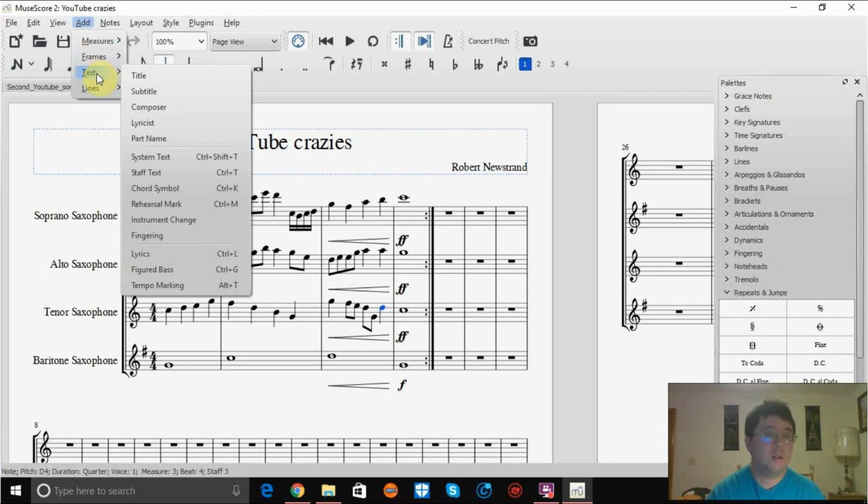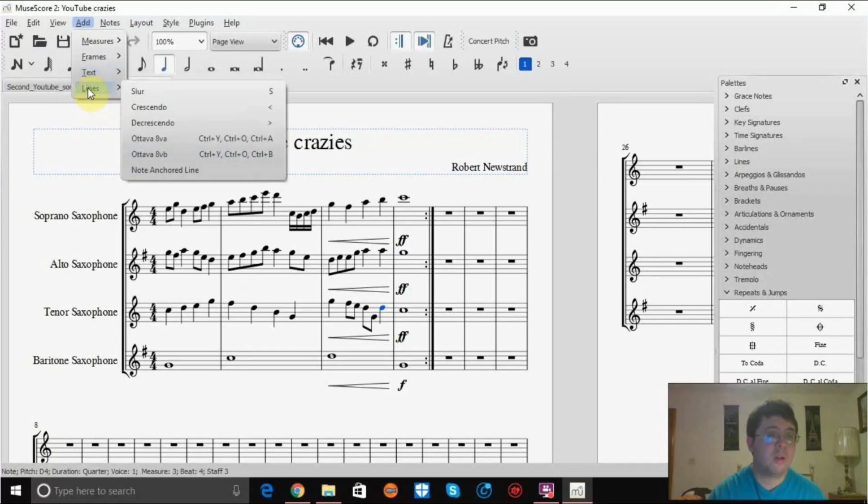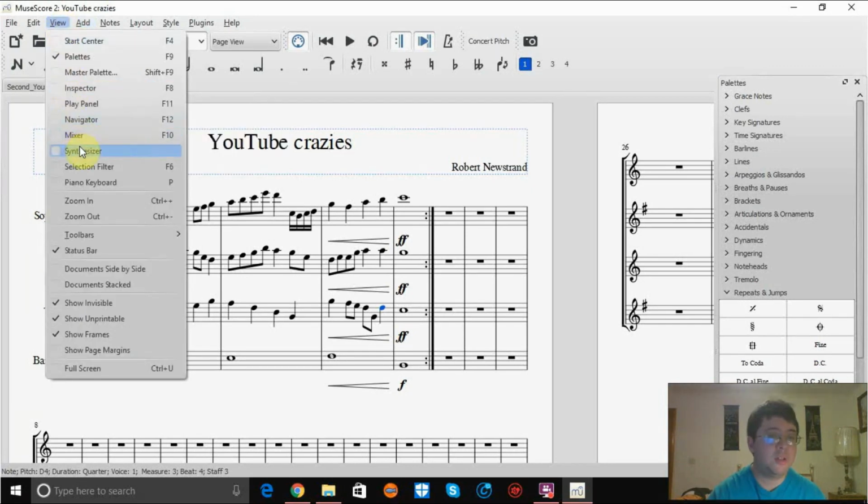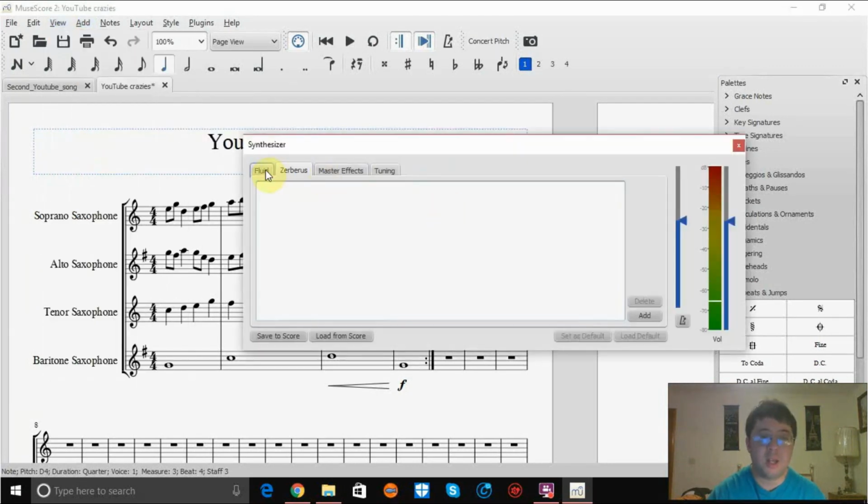Text, like lyrics. You can do slurs and musical slurs. Crescendo, decrescendo, octave above and below. And you can also use a synthesizer.